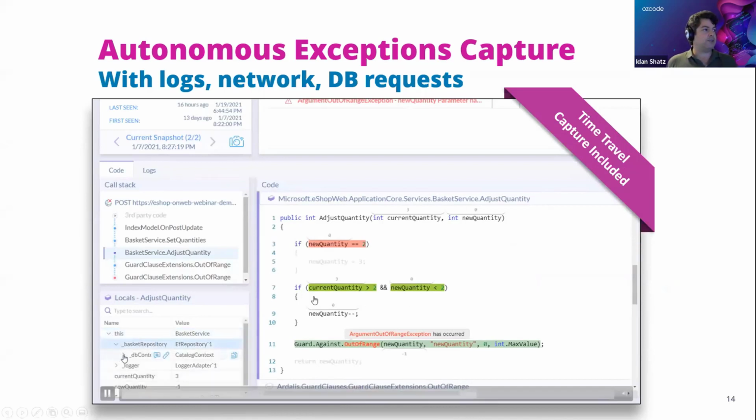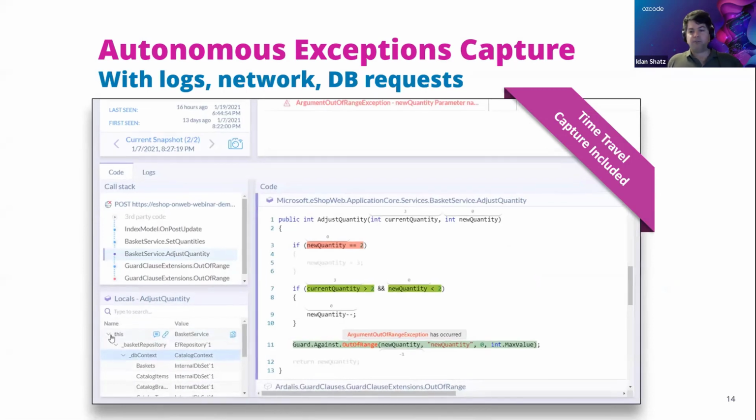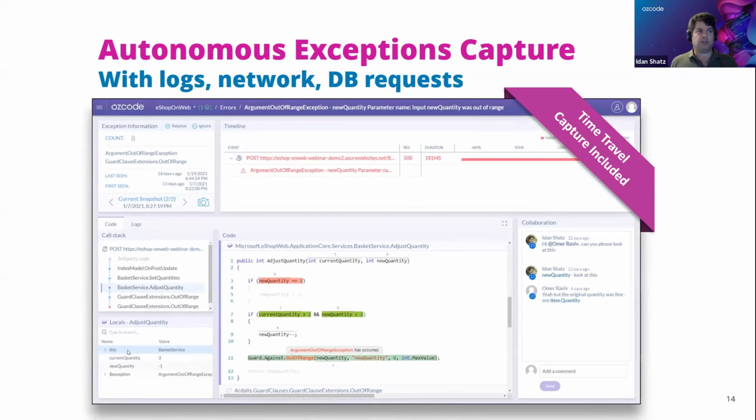And as you can see here in the code, you get a notion of how every line was executed to really understand how those exceptions happen. Actually, before we go to the other feature, let's just stop here. Let's really dive into that.